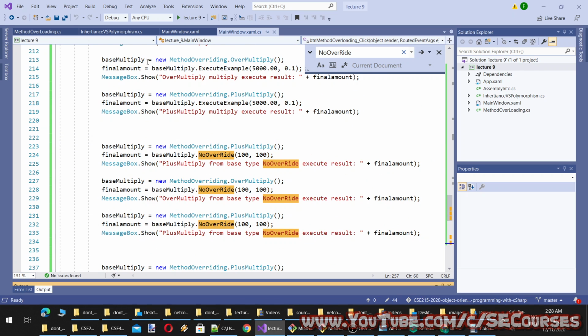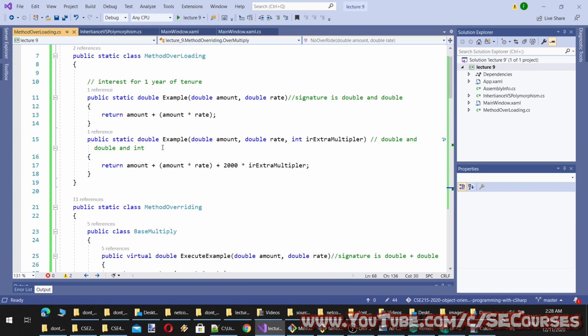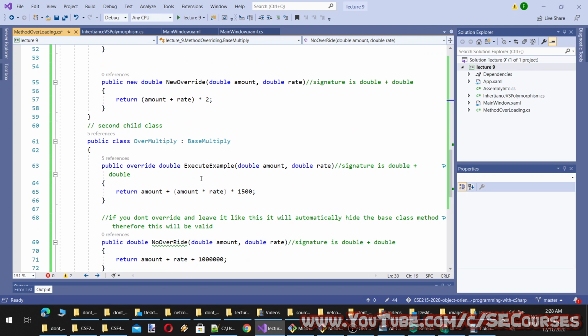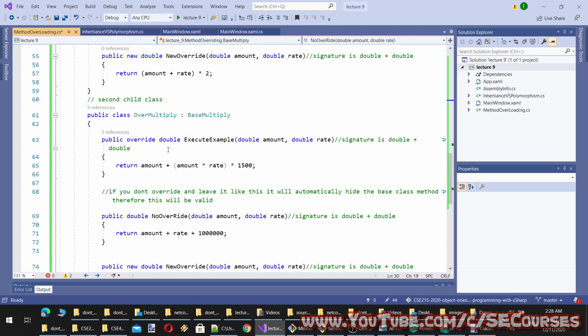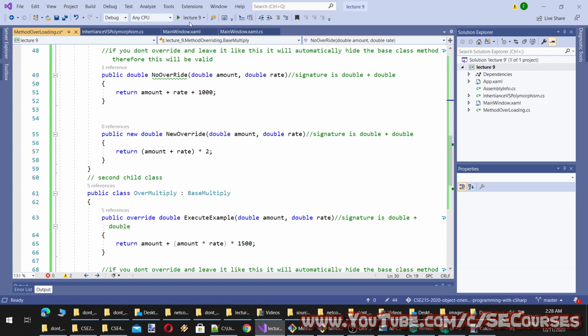I see. However, if we don't make this one not virtual, I think it will throw an error because we don't use the new keyword, or it won't. I see. Okay, so I get the idea now.